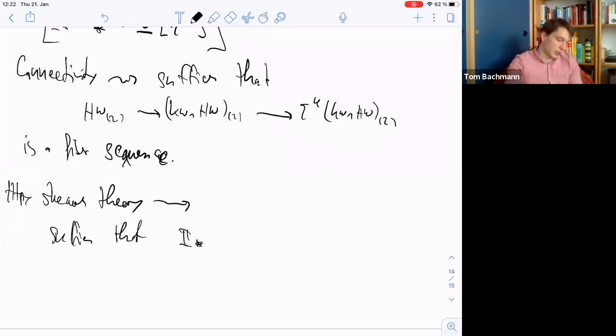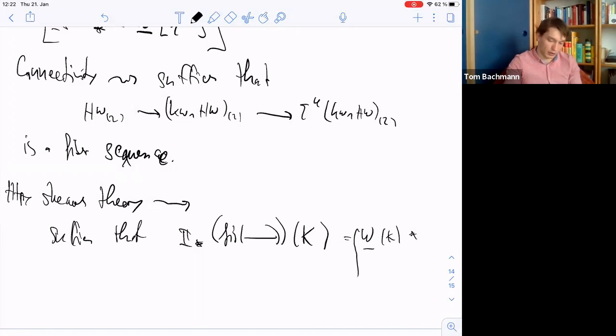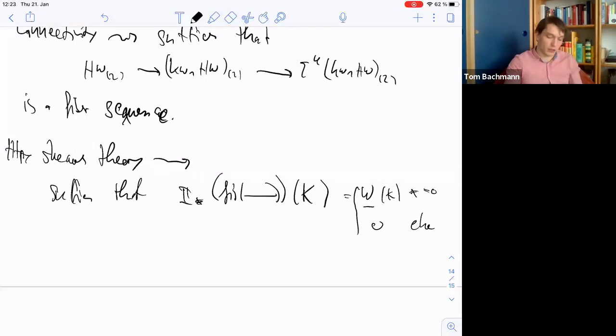if you look at the homotopy sheaves of the fiber of this map, and I evaluate this on K, then this should be the same thing as W of K in degree zero. So star equals zero, and zero else. And so where K is going to be finitely generated over my base field k, right? And therefore it still has finite VCD. And of course, this is why I chose this condition, finite VCD, instead of choosing the condition of being a prime field, because in this way it's stable under these finitely generated extensions.